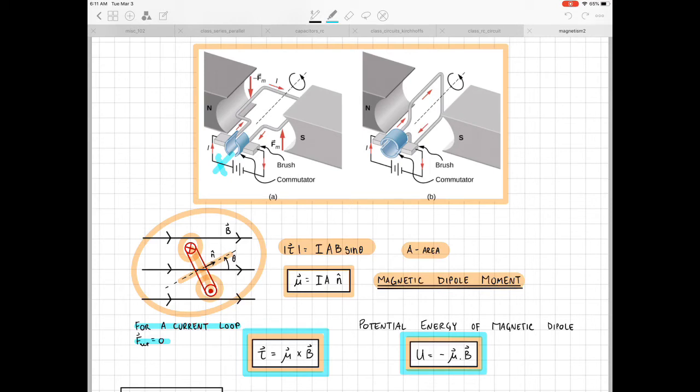And what is making the charges move? Well, it's the presence of the battery, right? So when I put that circuit back together, now all of a sudden charges are moving, and that's what's responsible for the change in energy or for the work that's being done. Remember, that battery is doing work per unit charge, and so that's what's giving rise to the change in rotation of the loop.